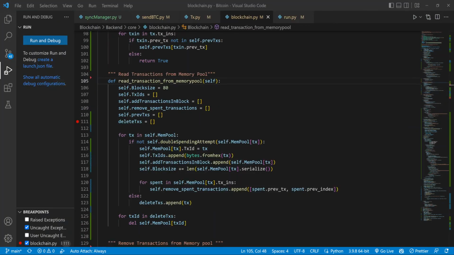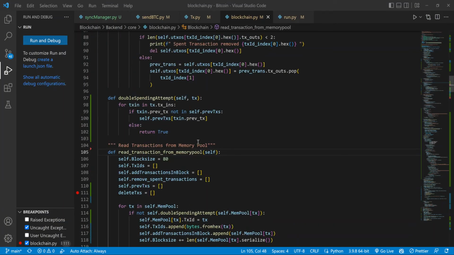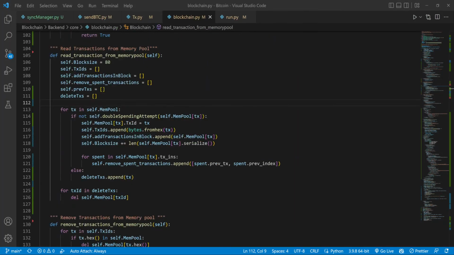Let's quickly verify if we have done everything correctly. And right here, this is not a dictionary, so we should do append and remove these braces. And that's all. Now this will restrict all the users from double spending the coins.